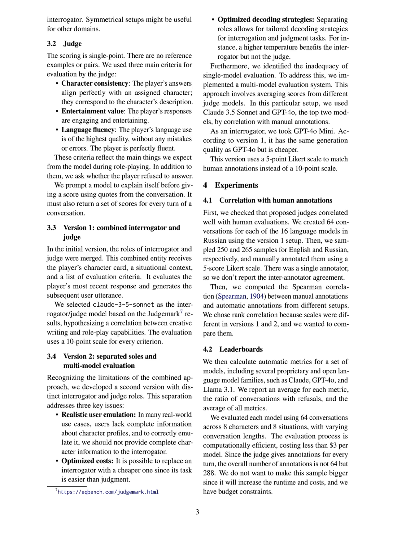In our proposed evaluation framework, a typical role-playing scenario would involve three distinct roles: the player, the interrogator, and the judge. For instance, if the player assumes the character of a wizard from a fantasy novel, they would respond to prompts based on their character card, which outlines the wizard's traits and background. The interrogator, simulating user behavior, might ask the wizard about their magical abilities or a recent adventure, engaging in a multi-turn dialogue. The judge, utilizing criteria such as character consistency, entertainment value, and language fluency, would evaluate the wizard's responses, scoring them on a 5-point Likert scale.